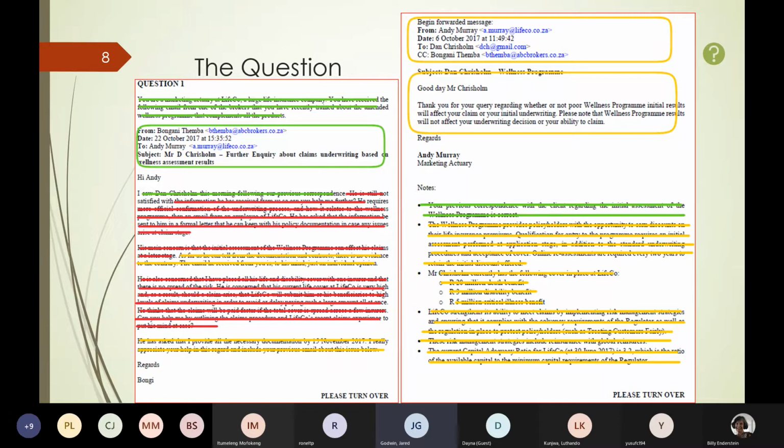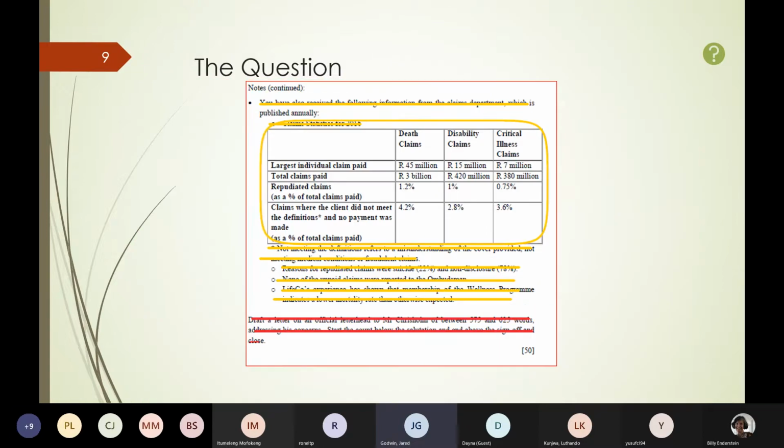What I'm showing you here is that every single sentence, every bit of information here can be categorized. And why I keep saying it is that students will often miss something, and it's typically at the end here. So if I go to this page, there'll typically be a bullet point at the end, or a middle bullet point. Let's say this one, the ombudsman one. You can't really see it, but it's the one that said that none of the unpaid claims were reported to the ombudsman. Do you know how many students don't use that bit of information? I can tell you now it's worth a mark or 2 on my side. I have a spreadsheet that says give 2 marks for mentioning the fact that your unpaid claims weren't reported to the ombudsman. And students miss it.